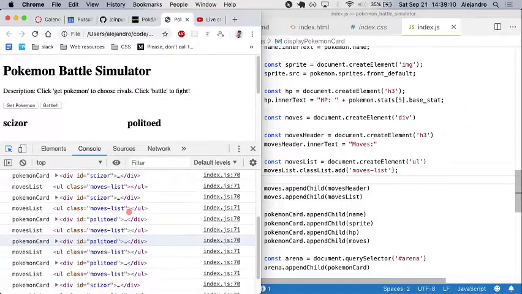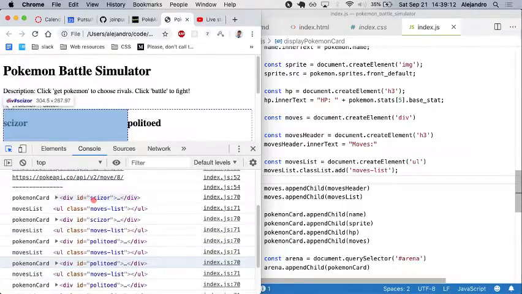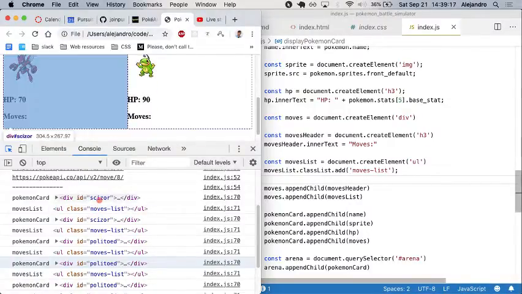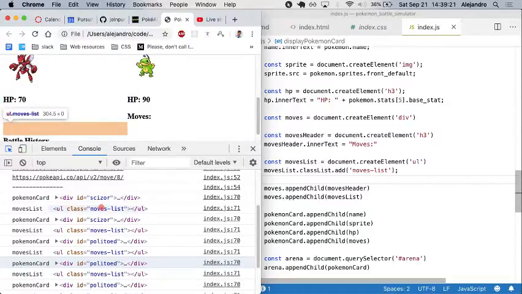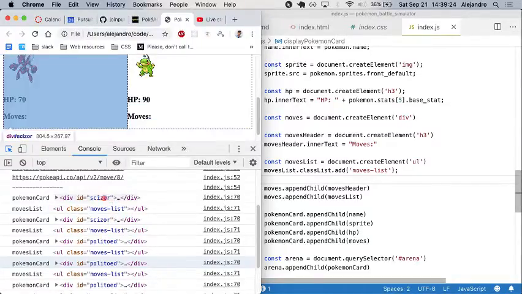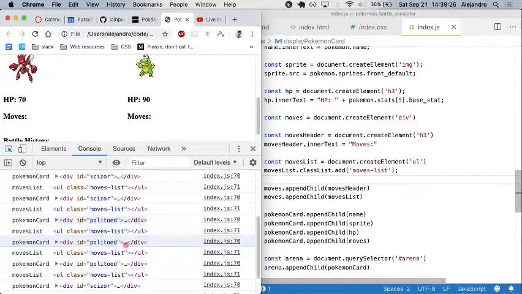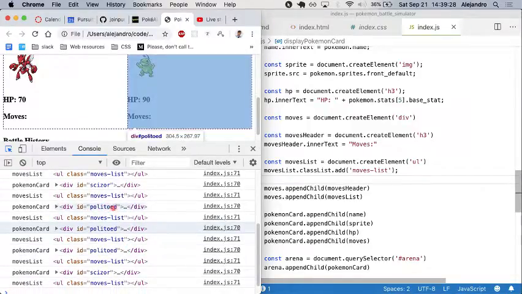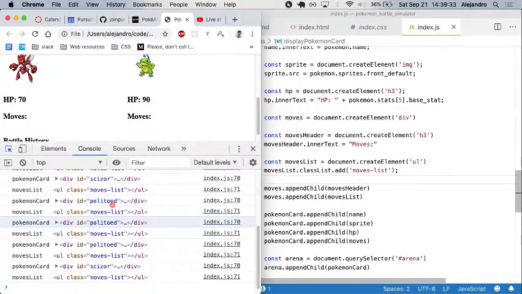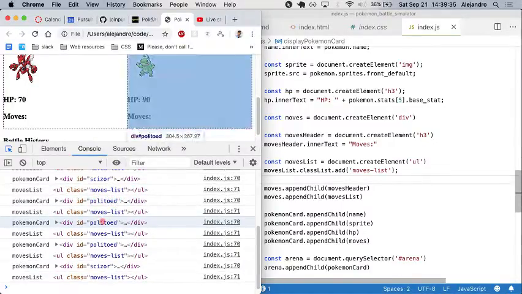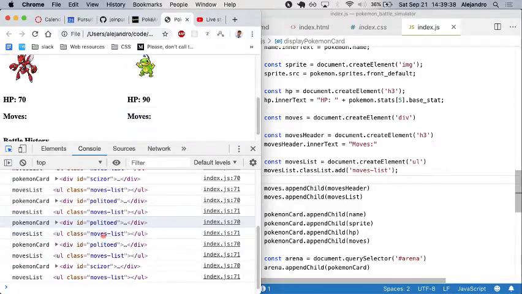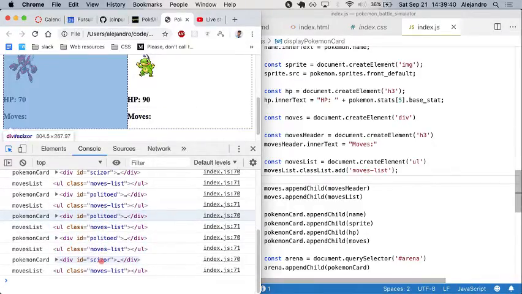Look at it here. Scissor is the first one, and then we get the console log scissor. So the first move belongs to scissor, and we see the list, and then we see two from scissor. After that, we move on to Politoed, and then we see the move list from him. We see two move lists from him, and then the last one is still one that belongs to Caesar.